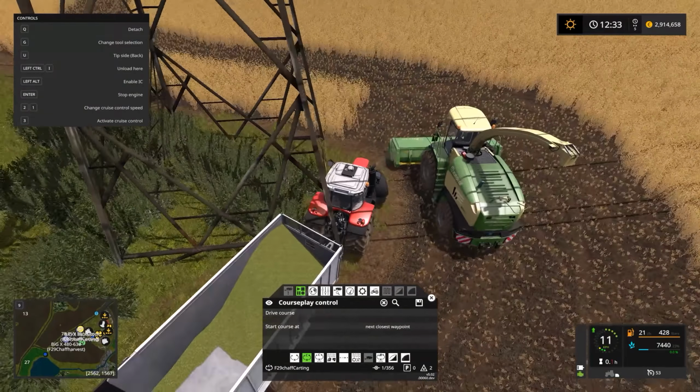So let's go into cab view and make sure that we are sticking to the right side of the road, so we're not going to get into trouble with oncoming traffic. And we're going to be turning in right here. And I'm gonna slow down a little bit, and then we're just gonna go over here. All right, so over here we're gonna set a reverse point like that, and we're gonna reverse into the bunker silo.